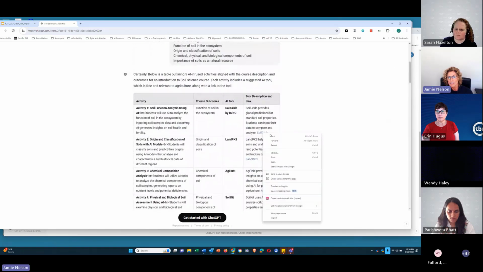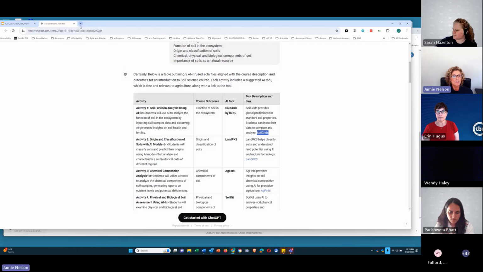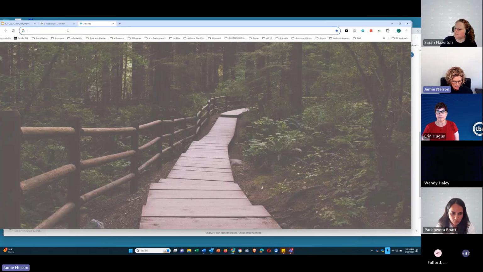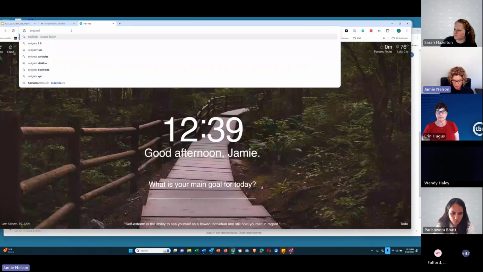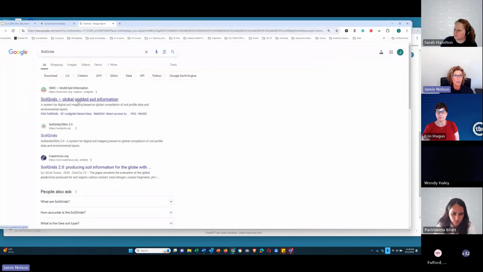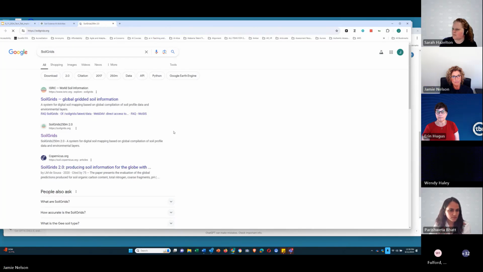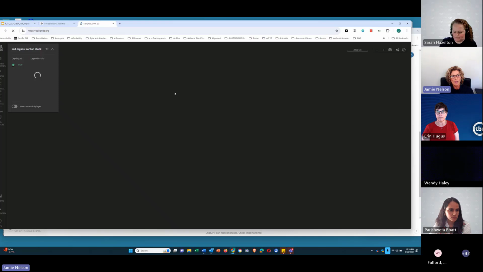So right there, it's going to give me, see how it's not clicking my little link. So I'm just going to grab that and copy. It's actually good that it's not doing it, so you can see exactly what I do when I can't get there. Okay, so I'm just going to look up SolidGrids, and it's going to pull it up for me, and I'm going to go right into it. That one's actually slow. Let's go into this one. And it should load right up for me.